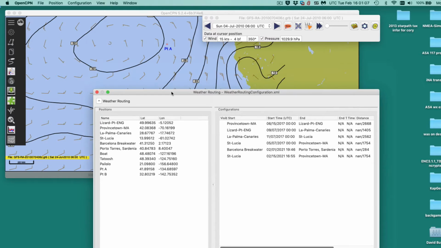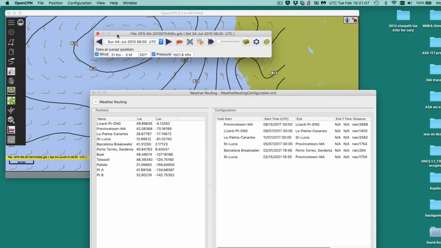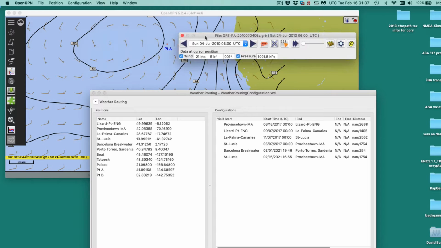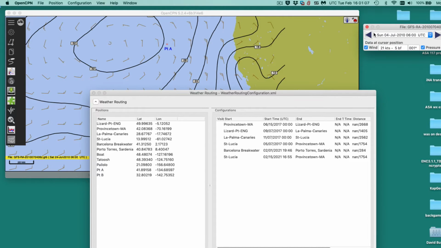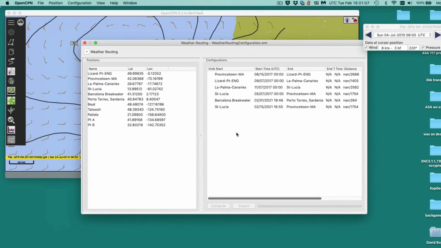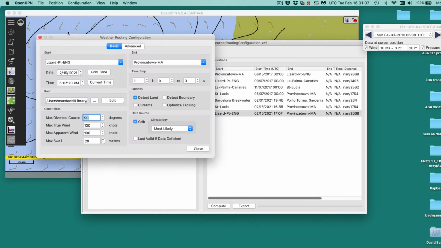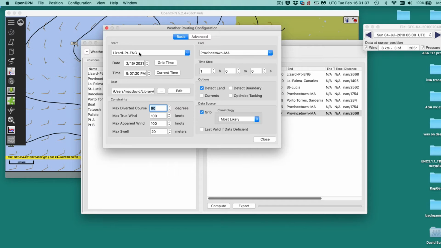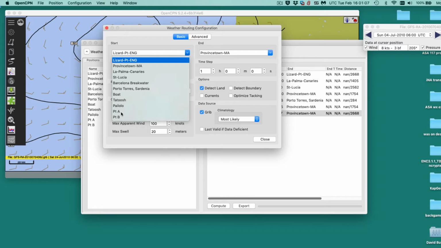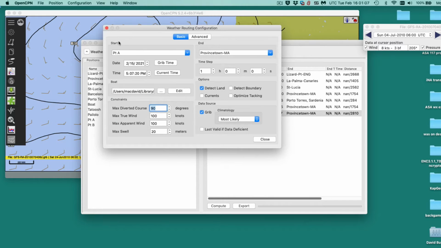And these are the controls for that grid. You can move those clear over to the side if you want to. Okay, now we go here, and we want to make a new configuration. New. Okay, and once that pops up, clicking here doesn't do it, but click here, and then I want to start at point A. That's my start point. Here's my end point, and that's going to be point B.